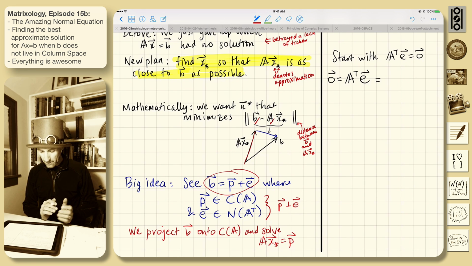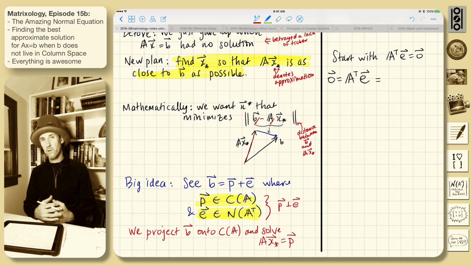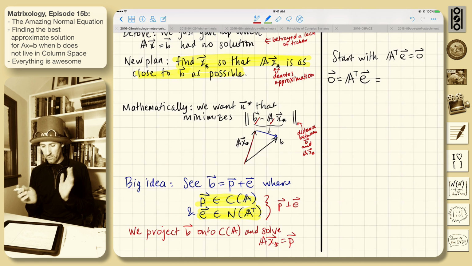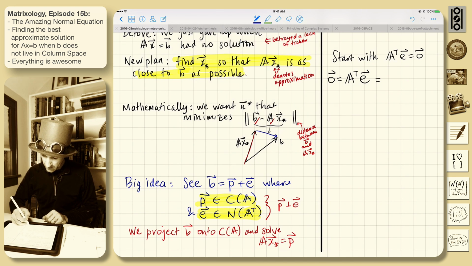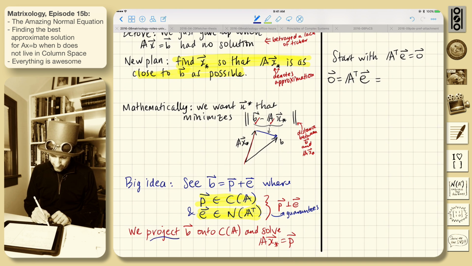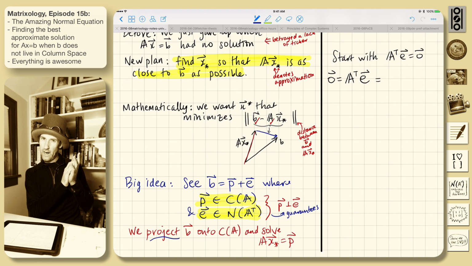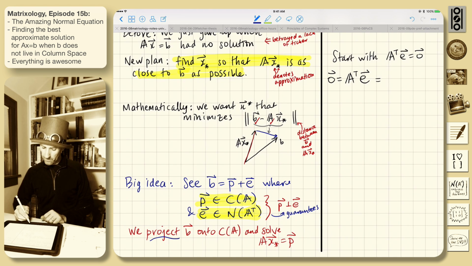The projection of b will live in the column space. We want this. And we want the error to be in the null space of A transpose, the left null space. And we know those things are orthogonal, right? This guarantees that they'll be at right angles. And so just as we've figured things out, we project b onto the column space of A. We've done it just for a line. We'll see how we can do this more generally. And then we'll solve this problem instead.